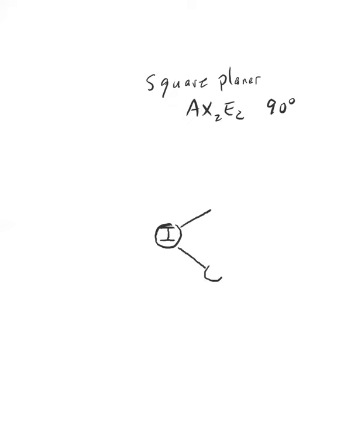There we go. So square planar is AX4E2. Okay, and it's 90 degrees. So here's what you have. You have the central atom attached to 4 surrounding atoms in the form of a square. And as we know, a square is 2-dimensional, right? A box is 3-dimensional, but a square is only 2-dimensional. So you get this little square. Now it kind of looks a little bit like a rectangle here, but I didn't quite draw it perfectly, but it's essentially a square. And each of those angles is 90 degrees.